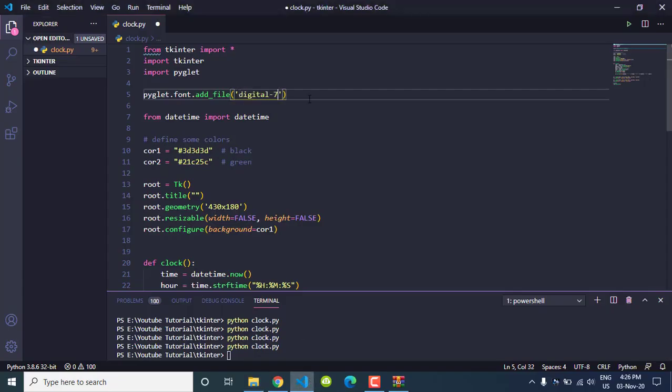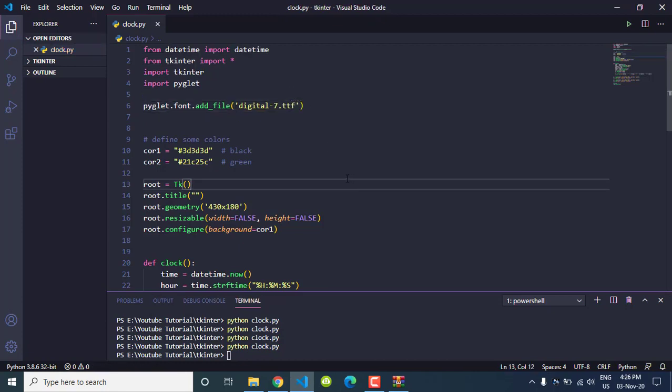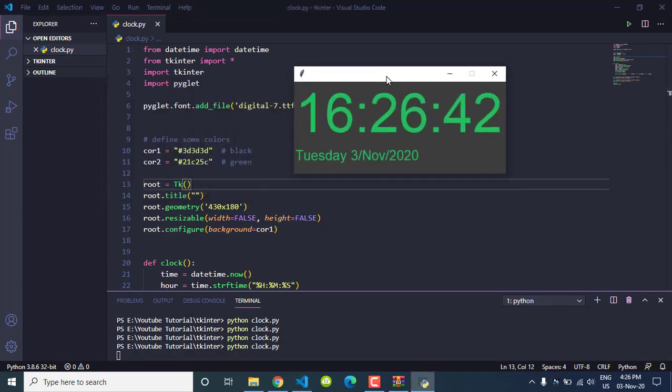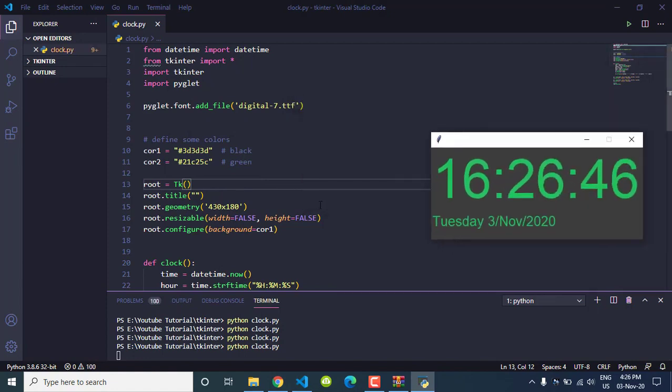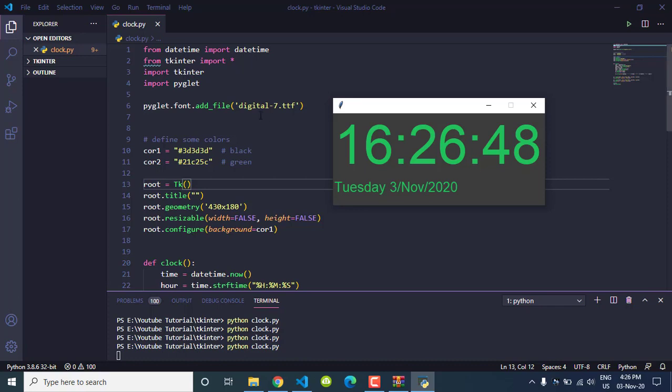Just come here and copy. The extension of this font must be .ttf, this way, and save. After this, just execute the program again and let's see the results. As we can see, we didn't get any error, so that means we perfectly linked the font to our script.